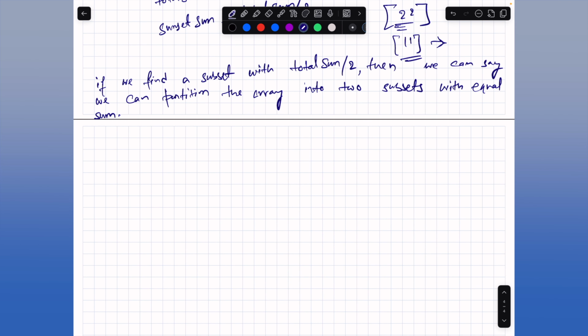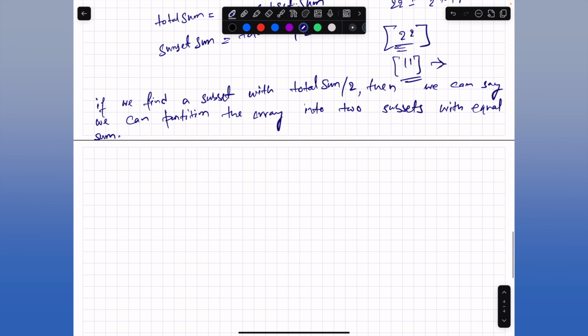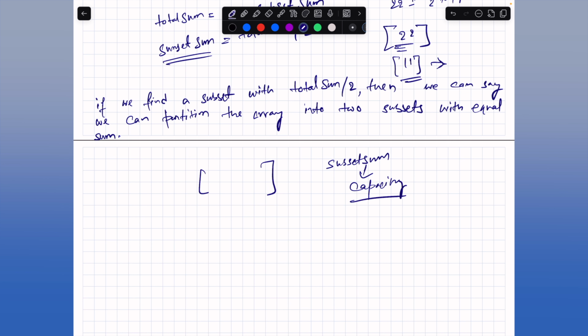Over here this subset sum is like the remaining capacity, and we have an array given.